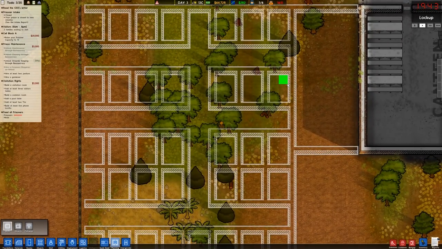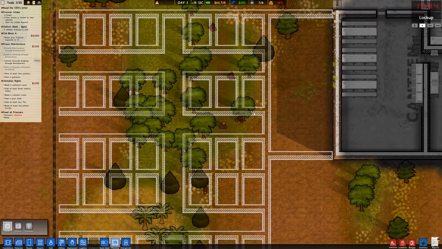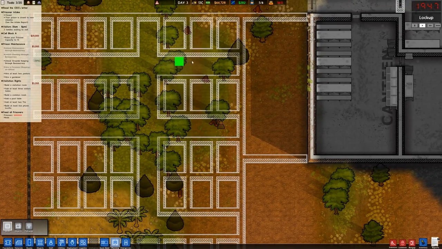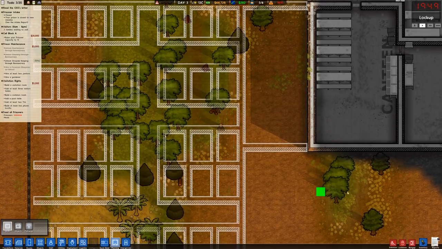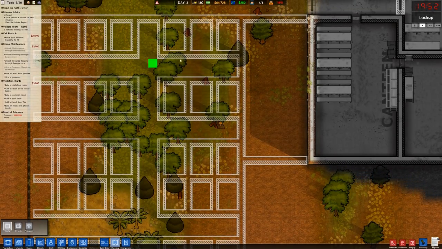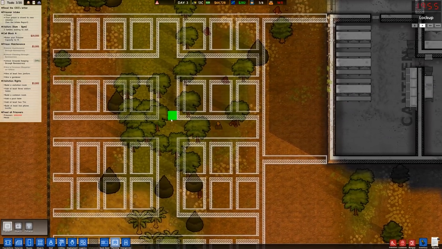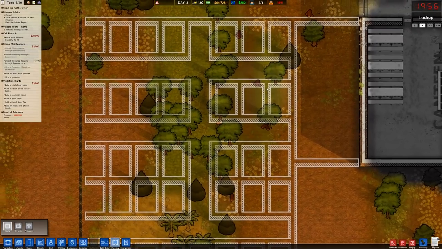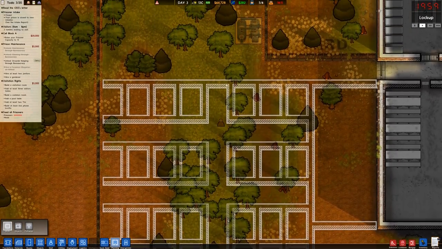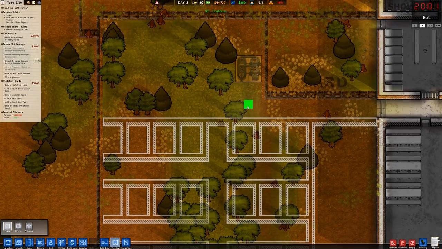We're going to try to direct traffic a bit here, because a new feature in Warden Mode allows you to direct traffic. I can say I want prisoners to go only one direction through this door and only one direction through a different door. So I'm going to have them going into the canteen through one of these doors and out of the canteen through another one. And then I'll have a staff-only path where I can go through, so I don't have to go through the same walkways as the prisoners. But that's something I'll work on in the future.